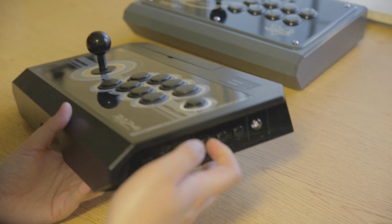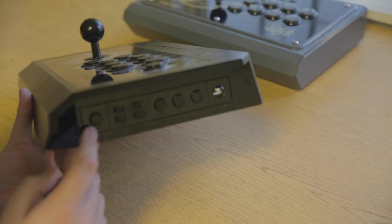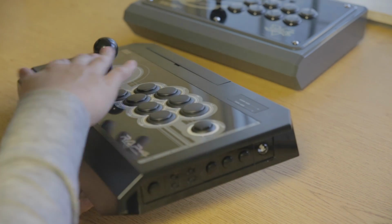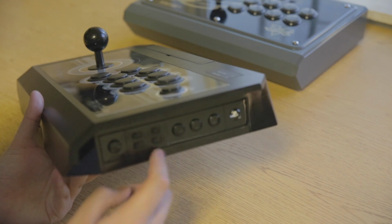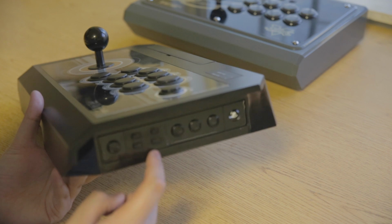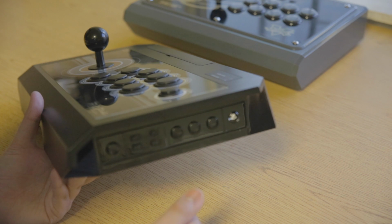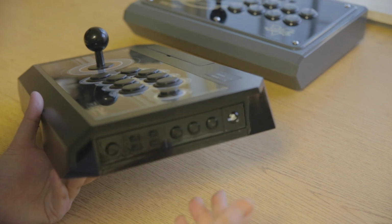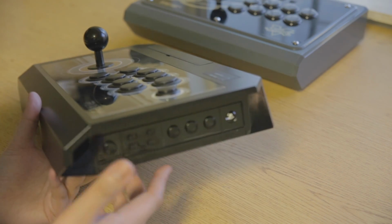And on your side here, underneath this overhang, is where you're going to find the rest of the buttons. And so you have your share button, joystick toggles, turbo toggles, and assignment profiles. You can actually remap these keys and change profiles on the fly. Now this stick supports PS3, PS4, and PC out of the box, which is great. It's a nice bonus. I think the TES Plus doesn't work out of the box with the PC just yet. You need additional software to remap just to use it. Now there's also Turbo, L3, and R3 buttons, and your PlayStation Home button.